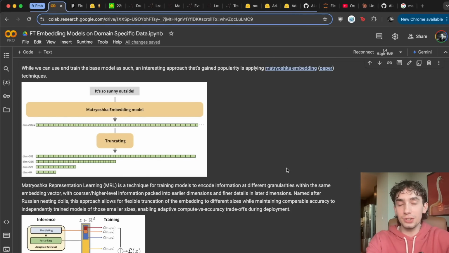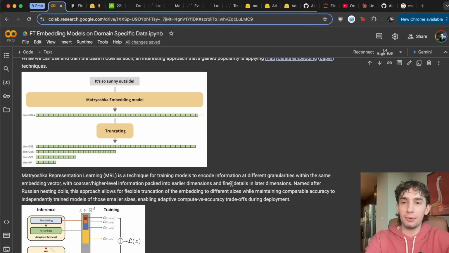This approach teaches the embedding model to create representations with higher level information and coarser information packed into the earlier dimensions. So literally in the array that is our vector, the first, say, 8 to 64 dimensions, and then finer details in the later dimensions.